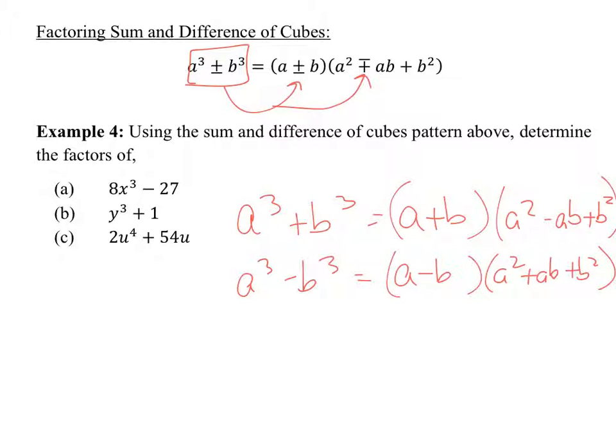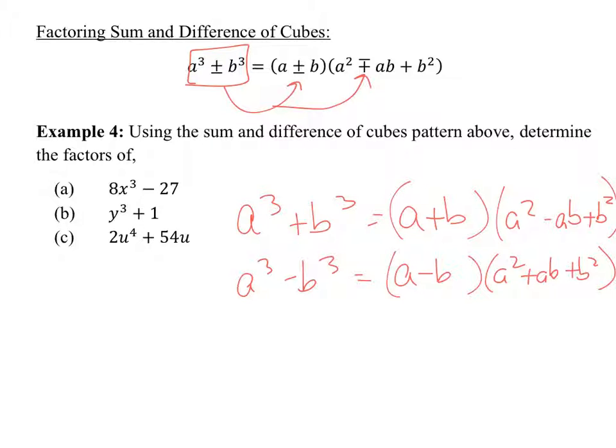27 is a perfect cube, but what is it the perfect cube of? 3. And what about 8? What's 8 the perfect cube of? 2. And x cubed is the perfect cube of? X. So we start by doing this, and this is the easiest way to do this. Please trust me on this.